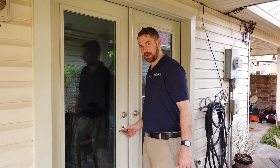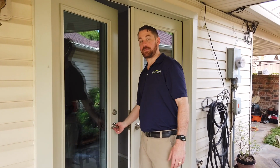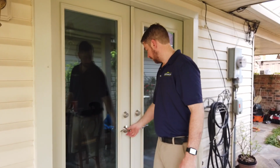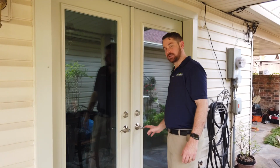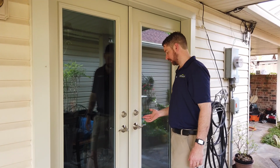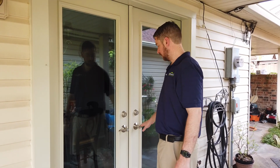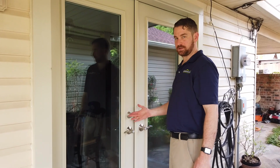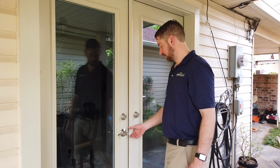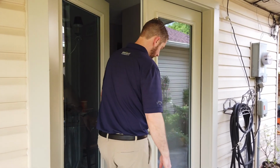So the active door panel, you can see it operates like a normal door. The passive door panel, this is a dummy handle. It doesn't open the door. It doesn't really do anything. You can use it to open and close the door when the door is unlocked, and it matches the active door panel. So we'll open the active panel, and I'll show you how to open the passive panel.